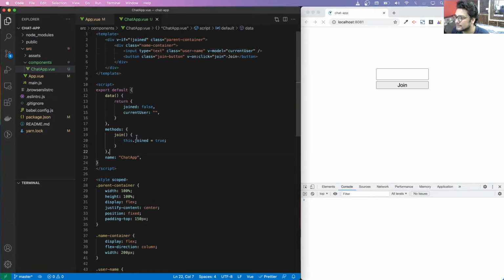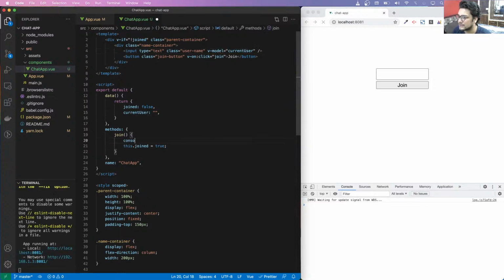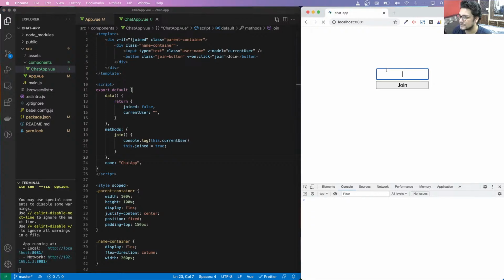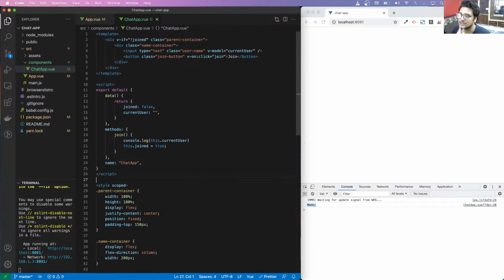So when we click on join, I'm going to console the value of this dot current user. Let's see if that works. Okay, Manoj, click on join, and you can see the value here. So now we have captured the value, and we have also hidden this element when the user is joined.